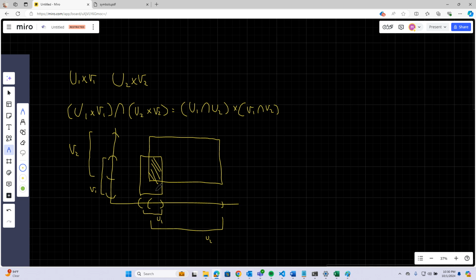Something we need to note here is that the collection here does not form a topology on the cross product. The union of two rectangles is not a product of two sets, so it can't belong to our product topology definition.